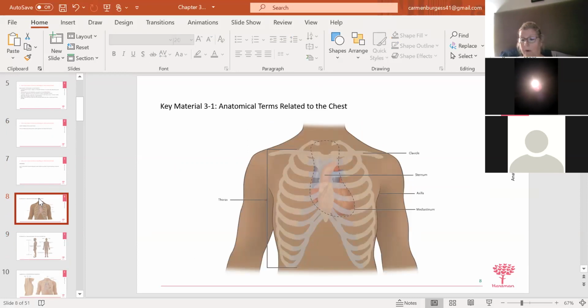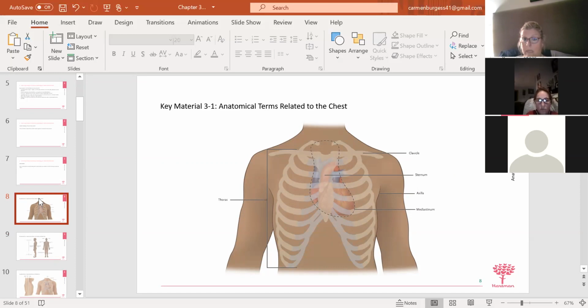I think this follows along on the PowerPoint, follows along with this first page with your anatomical terms. Do y'all see that? Yes. You'll see these terms a lot because they're not going to use just slang words. They're going to always use these. So just know that these anatomical terms, you'll have to know those. So like just with your axillary temperature, the axilla is what? Your armpit, basically.